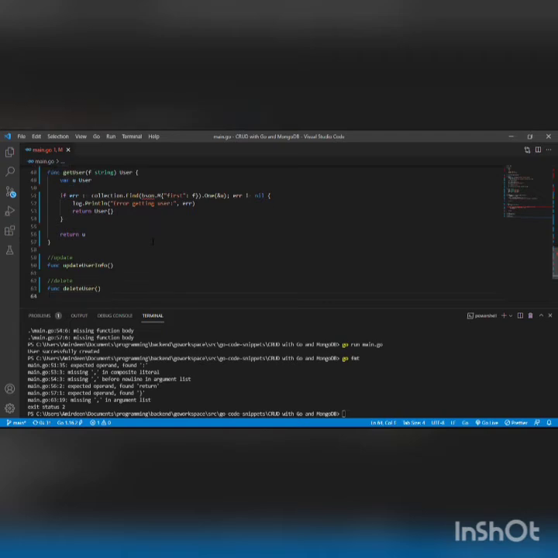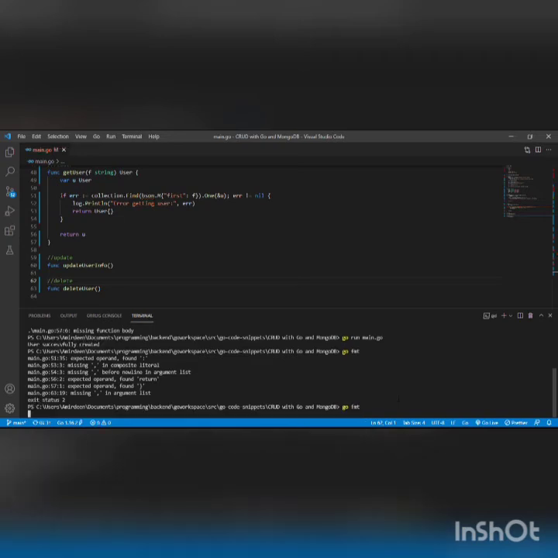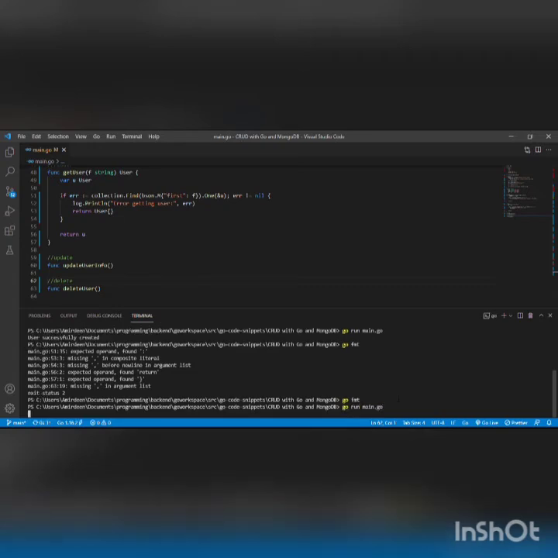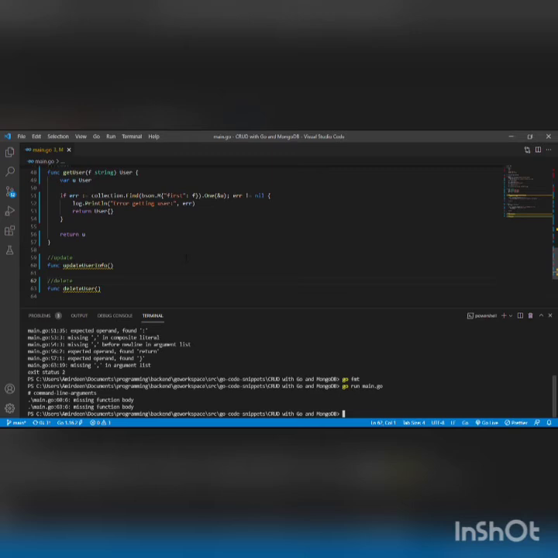Nowhere. Missing function body. I mistakenly uncommented this once. I'm not supposed to uncomment them.